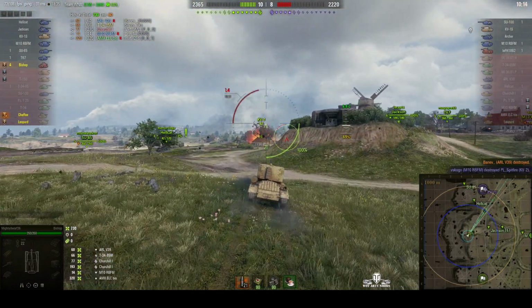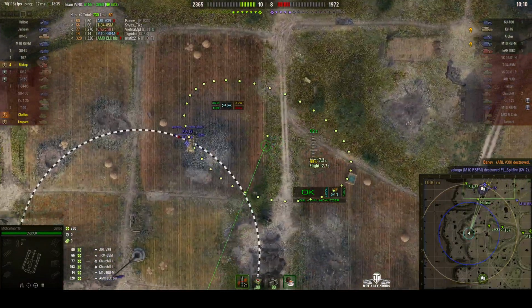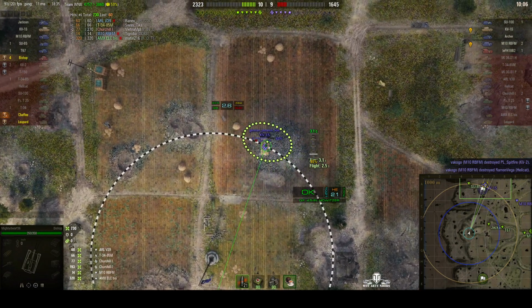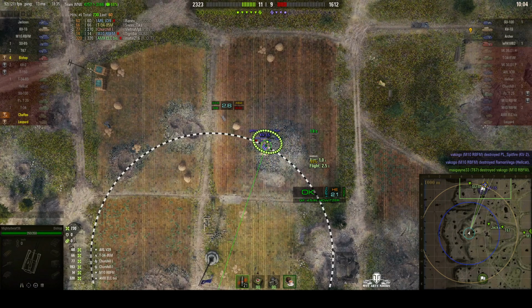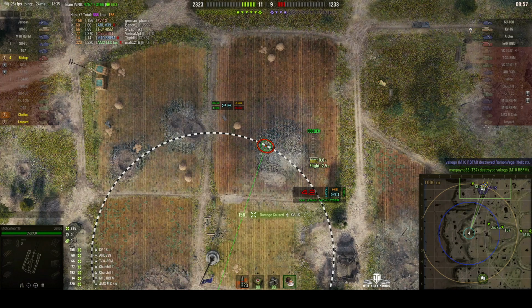There's only 5 enemies left. Oh, next target's the KV-1S. He's the AFK. He's already been farmed by some of our teammates, so we might as well finish him off. There's only 4 enemies left. You can just keep piling these rounds in. Next round that hits that KV-1S is going to kill him.